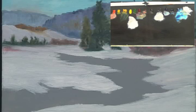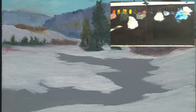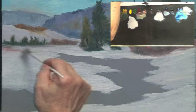We can see the trees in the distance, the mountains in the far distance, trees in the middle ground. And as we put our water and reflections in here, this will really stand out. We're going to put some nice shadows on the snow after a bit. But I think this is looking pretty good right now for what I wanted.